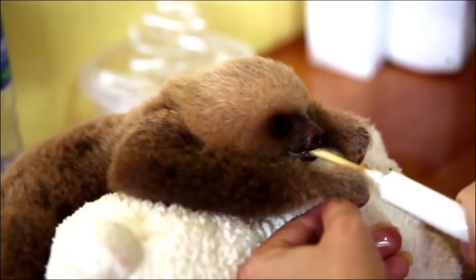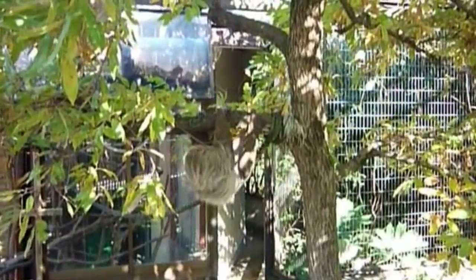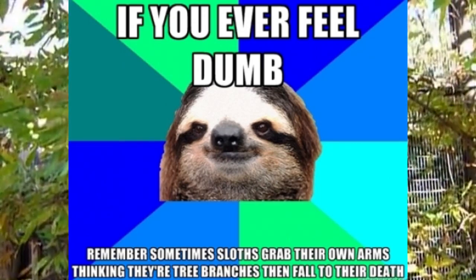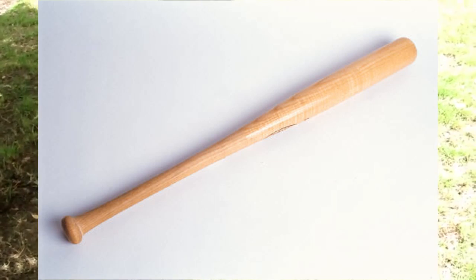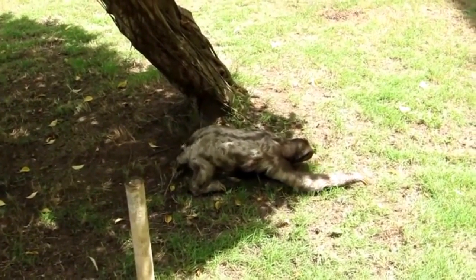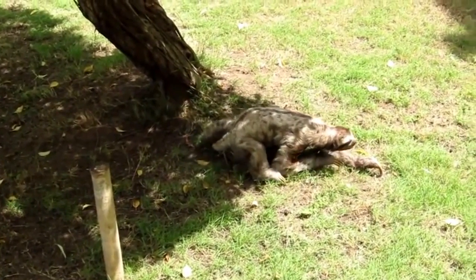Now that you have the tools you'll need, I'll describe the training process. Despite my obvious knowledge of sloth training, I've only managed to ever teach my sloths one trick: playing dead. This could most likely be attributed to the noticeable lack in brain cells caused by some of my more brutal teaching methods. One trick may not sound like much, but you must consider the fact that he's very, very good at it. Some might even say convincing.